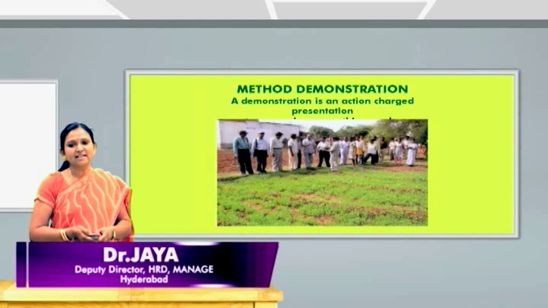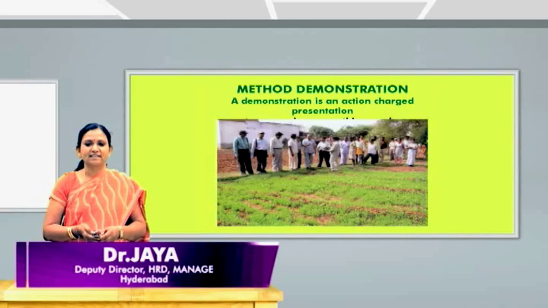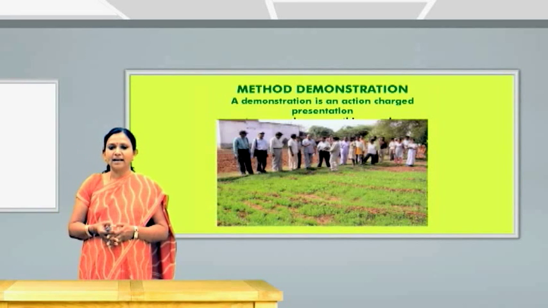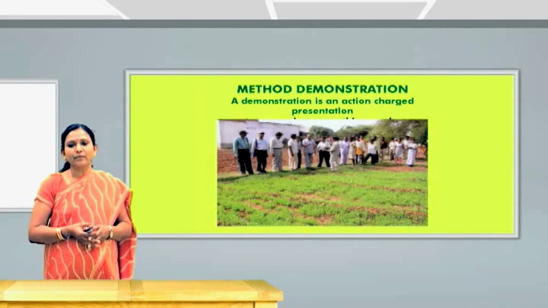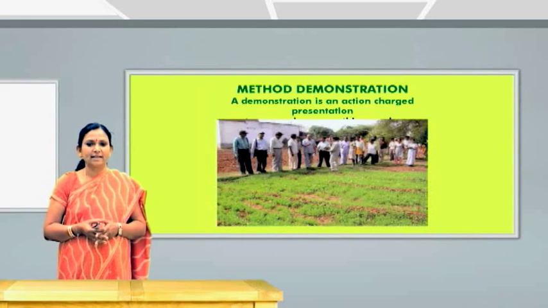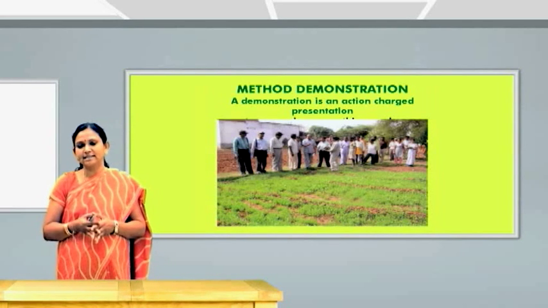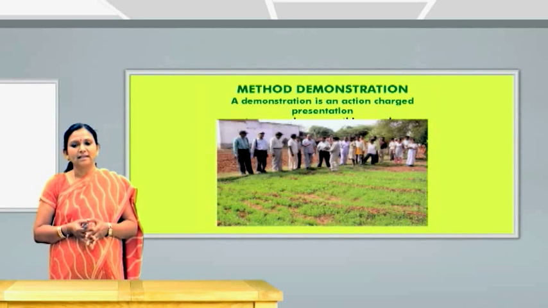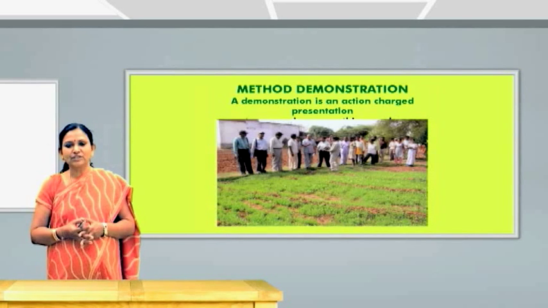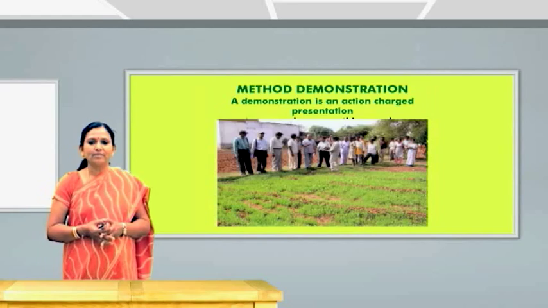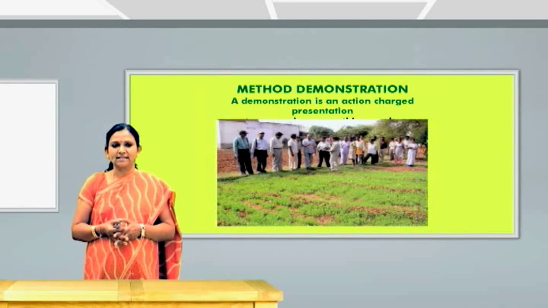A method demonstration is an action charged presentation. It is quick result yielding, and an informal and direct approach is there, and trainees gain confidence because they are also practicing some of the skills in the class or in the field situation, and it is the best way to impart psychomotor skills.